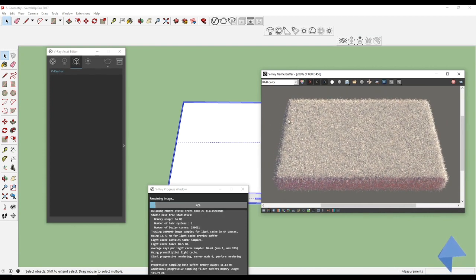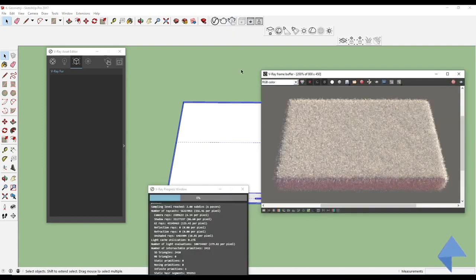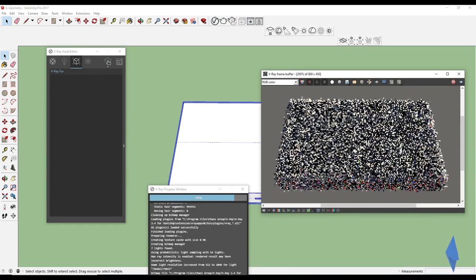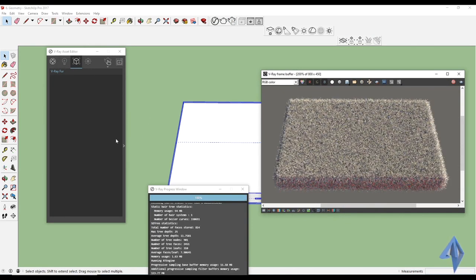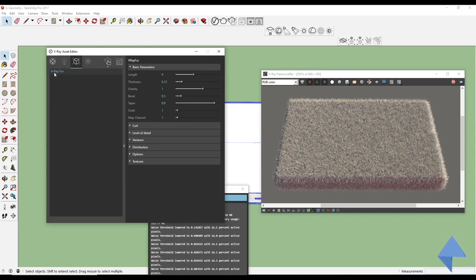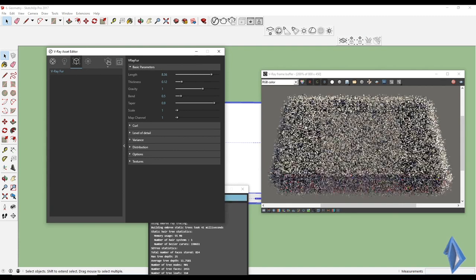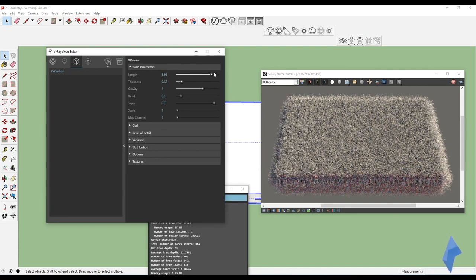Now to make it much easier, as I told you guys, we can go into render interactive to understand this setting. I'll stop this and close this over here, and I'll click on render interactive. Why am I clicking on render interactive? Because if I change a little bit of settings in these, you will actually see something happening over here. Now you will notice that the VRay fur has a length of 4. So let's say we increase that a little bit. You can actually see over here the length automatically increases.